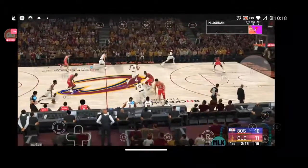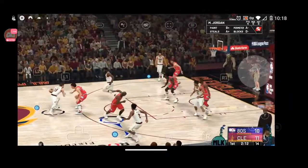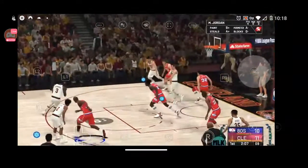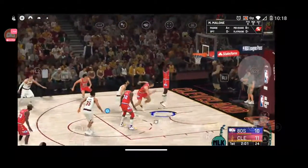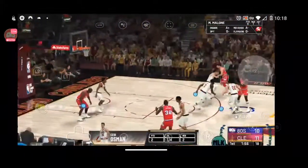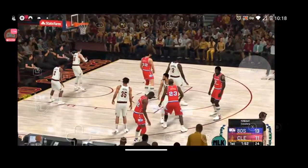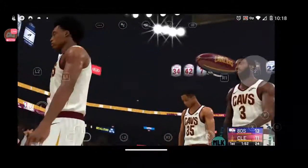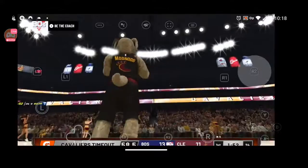From deep, Johnson. Sexton grabs the board. Cavaliers leading. Here's Osman. He kicks it to Drummond. 6 to shoot. Puts up a 3. Rebound, Malone. The shooting numbers just aren't there yet in the quarter. And here's Johnson outside. Gets that one to fall after missing his first 2. 1 for 3 from the field. And it just seems that every pass they make is leading to a score. Just great ball movement. Timeout is called. First of the game for the Cavaliers.